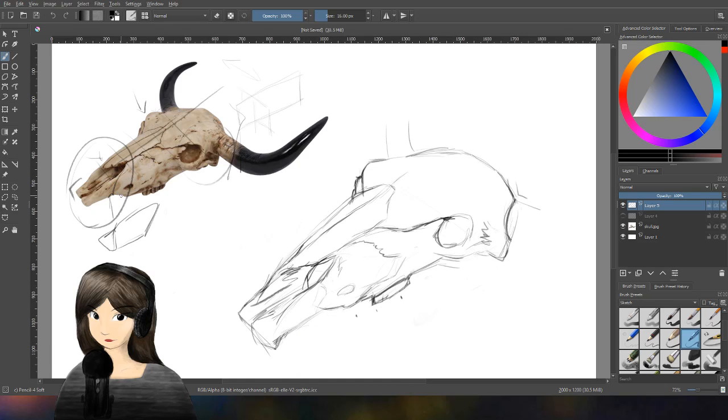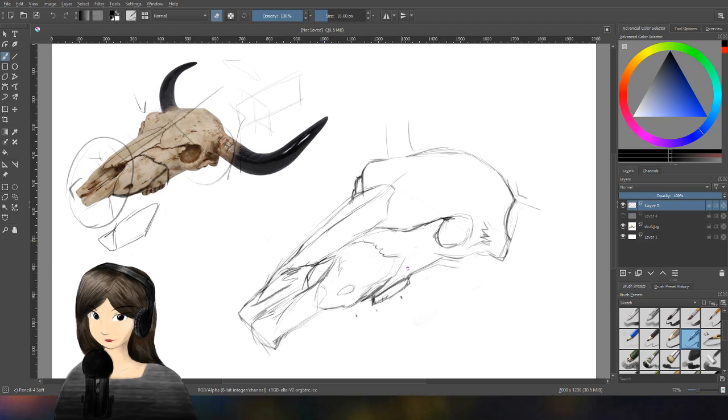Making like a shape here and then another shape here and then trying to get those angles right. And then looking at this shape here, if that matches here and also lines up with the teeth. And then how much space is here.